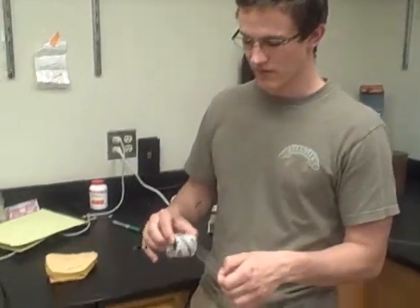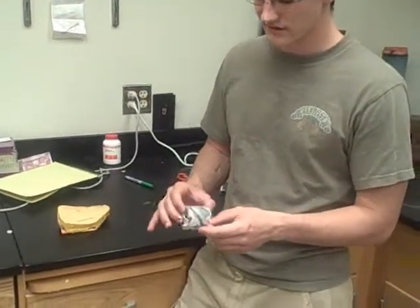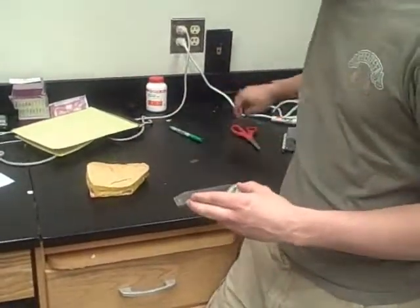We're choosing trauma wounds because the infection rate for trauma wounds is very high — bacteria is introduced during the primary injury. In order to make our bandage fit for different size wounds, it will come on a roll like this and it will be cut to size to fit the wound. If it's very wide, then two strips will be put next to each other.